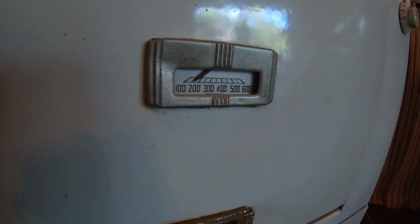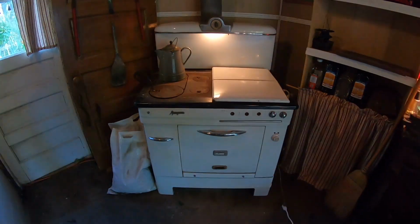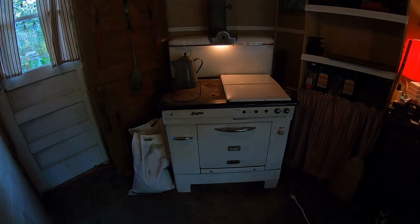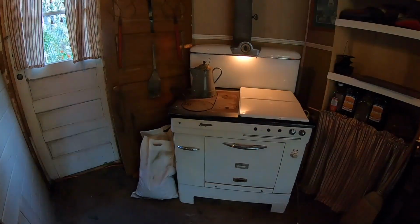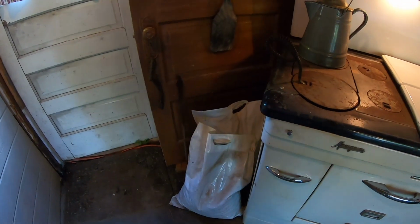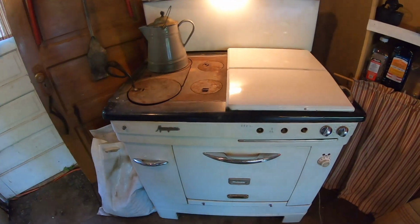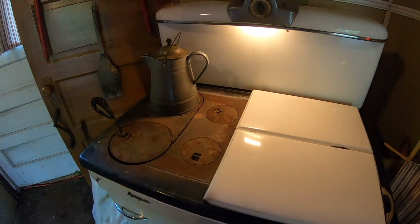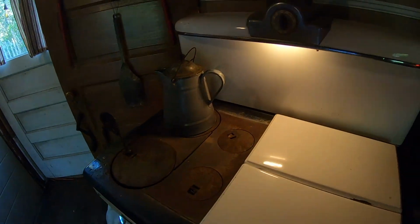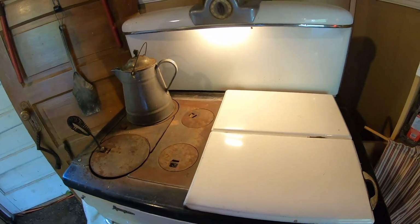Okay, you can see that there's a thermostat that's built in, which does work. The stove got up to maybe 200 degrees Fahrenheit. So then I decided that I bought some coal and I threw some coal inside and it did the trick. The oven got up to about 300 degrees. I didn't want to go absolutely crazy with that. So I was happy to see that the stove would actually work.